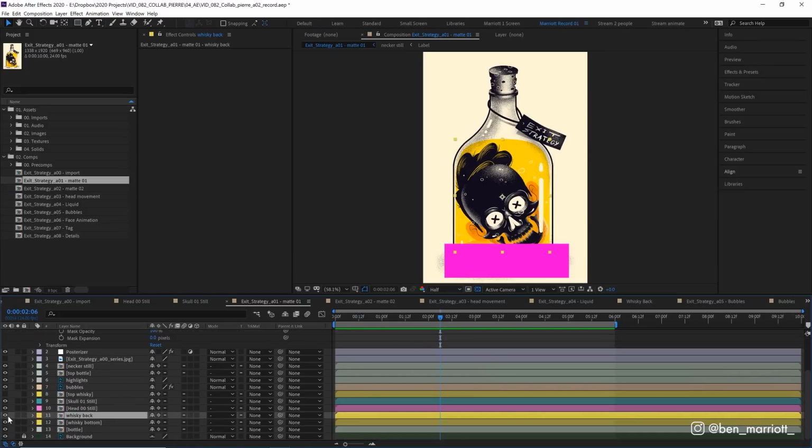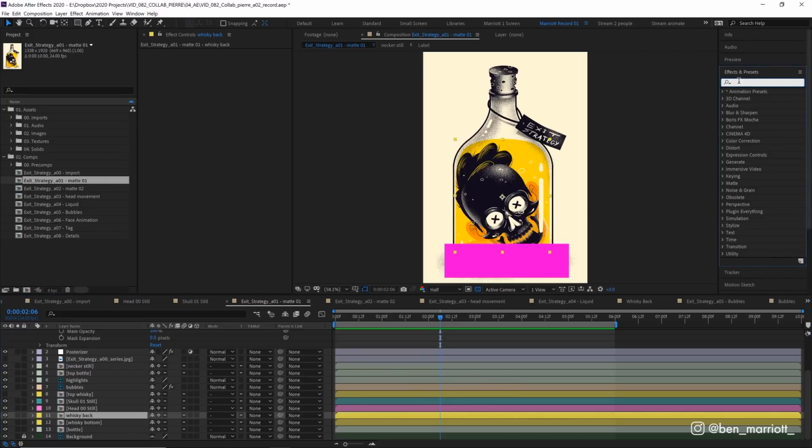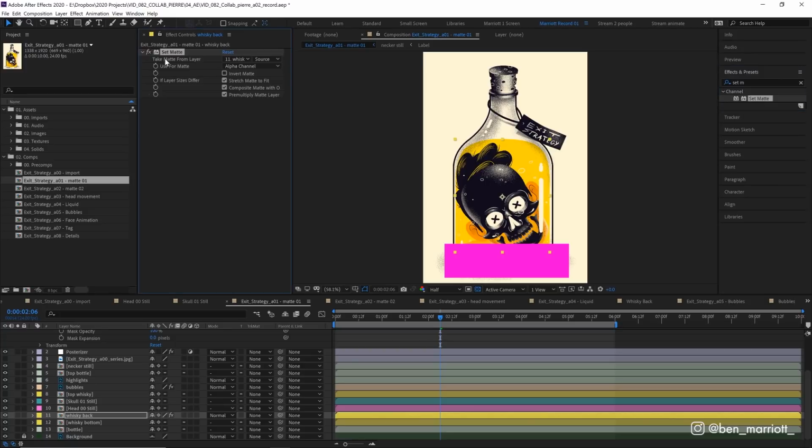And now we're going to use this layer to reveal and hide all of our objects. First, let's choose our whiskey back layer. And yes, this liquid is whiskey. It's not formaldehyde or another golden liquid you might be thinking of. It's not. It's absolutely not. It's definitely whiskey. So to our whiskey back layer, let's add the effect set matte. And let's choose to take the matte from layer liquid matte and make sure we choose effects and masks. As soon as we do that, our whiskey is hidden.